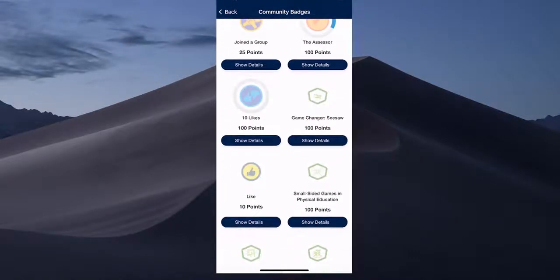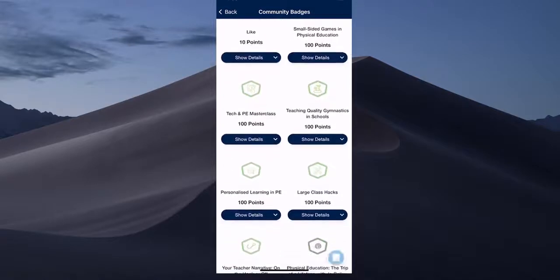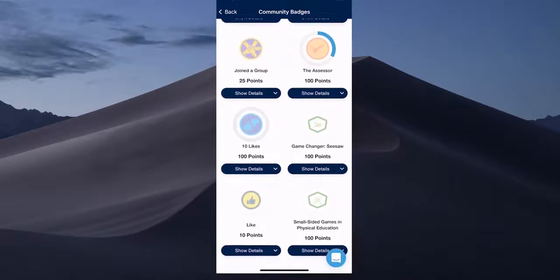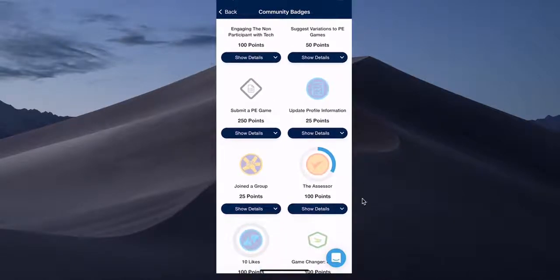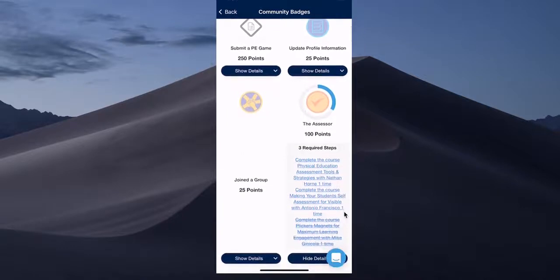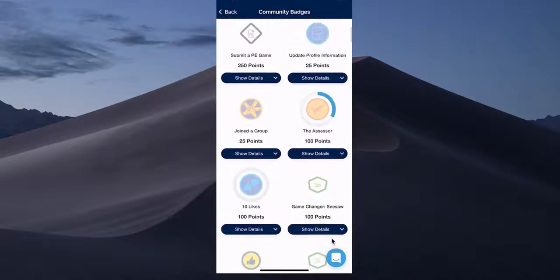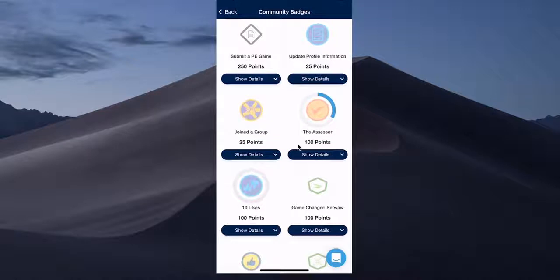We've got 100 and something badges that people can earn for completing courses or being engaged in different things. With the assessor badge, if I click show details, it tells me what steps I need to do to complete and earn that badge. I've done one of those steps, and as a result, I'm a third of the way through completing that badge.